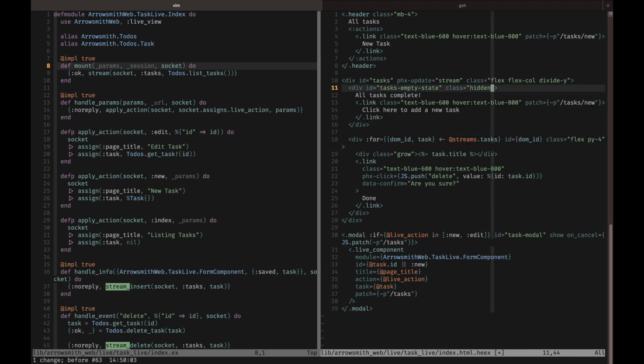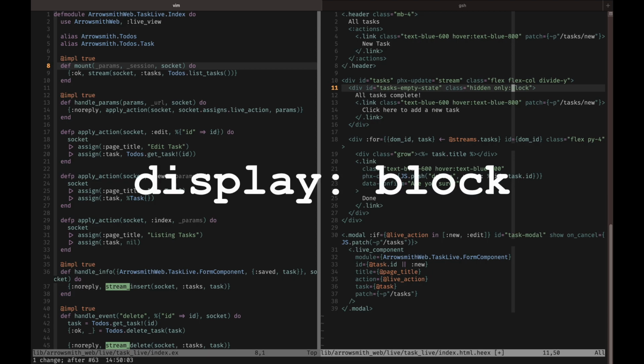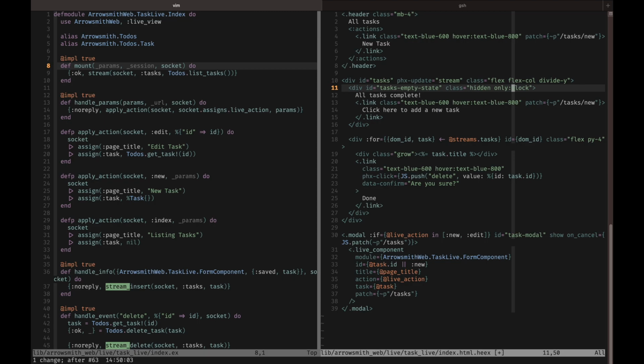And then to get the conditional behavior, all we have to do is add an additional Tailwind class, only block, which means that we apply the block style. Block just means display block. It's just the default display behavior. It just means that the element is shown, not hidden. And we're only going to apply that when this div is the only child of its parent, and in other cases we're going to apply hidden. So actually when it's the only child of the parent, both of those Tailwind classes are going to be in effect, because this one's always in effect because it's not behind a selector. But according to CSS rules, only block will override hidden because this one has the more specific selector. And if you don't know what I'm talking about, you can go and look up CSS precedence rules and learn more about how that works.